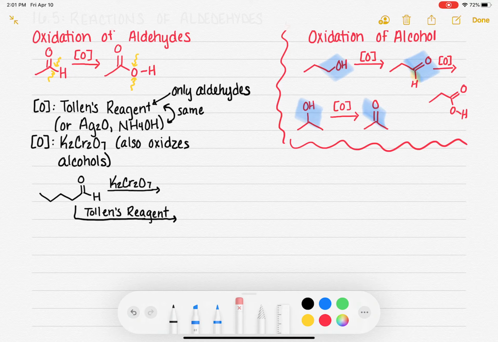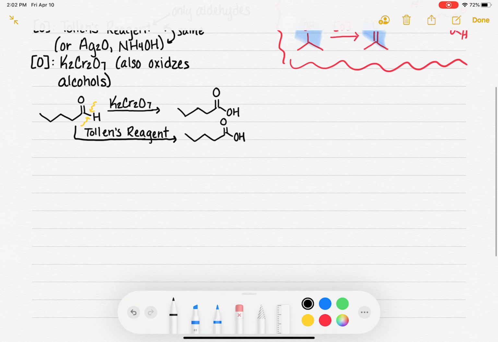However, in this case, we do not. We are starting with a carbon-oxygen double bond. When we're starting with a carbon-oxygen double bond, then what we're looking for next is this carbon-hydrogen bond right here. Because the next thing oxidation will do after making a carbon-oxygen double bond is that magical squeezing of the oxygen into that carbon-hydrogen bond, like that. So that's not so bad.